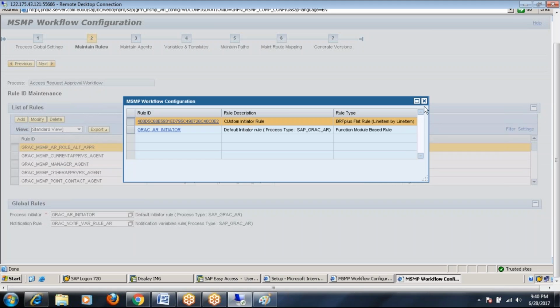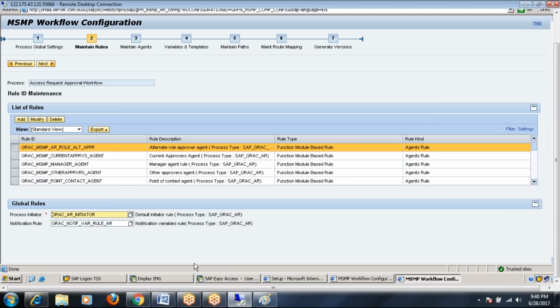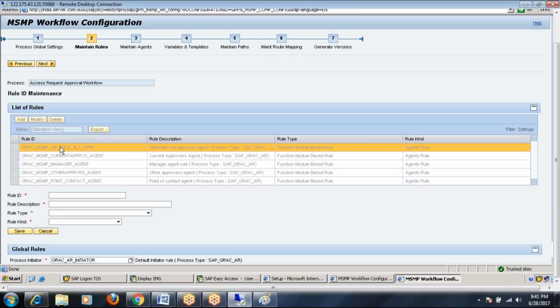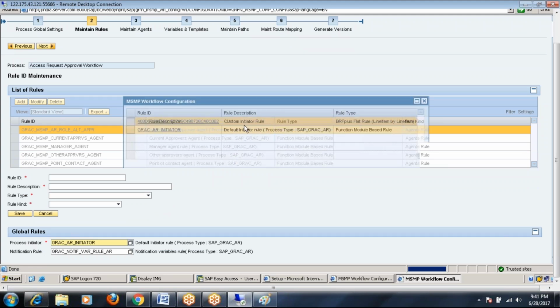Only 2. Suppose our initiator name is Bench Initiator because our client is Bench. First of all, you need to go and add that Bench Initiator in the list here: the rule ID, rule description, what rule type you have created, and then rule kind. Save it. Then it will be visible in this list, and you can select that Bench Initiator here.